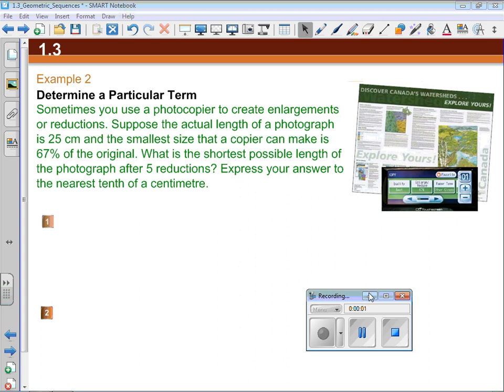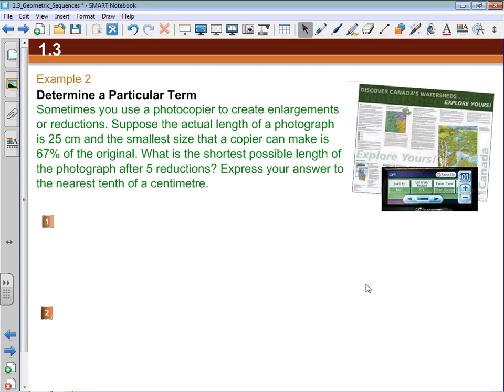Okay, carrying on in 1.3 here, example 2, just looking at some different ways that geometric sequences show up in reality. And I don't want to say this because it's such a bold thing to say, but I'm going to say it anyway. Geometric sequences are probably more common in nature than arithmetic sequences. And part of the reason for that is particularly population growth. But this particular example isn't that. So let me stop getting off topic.